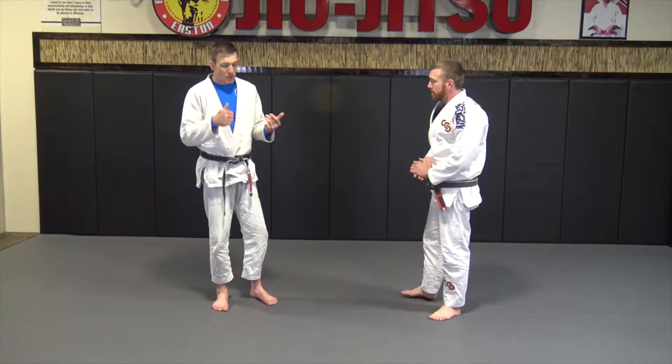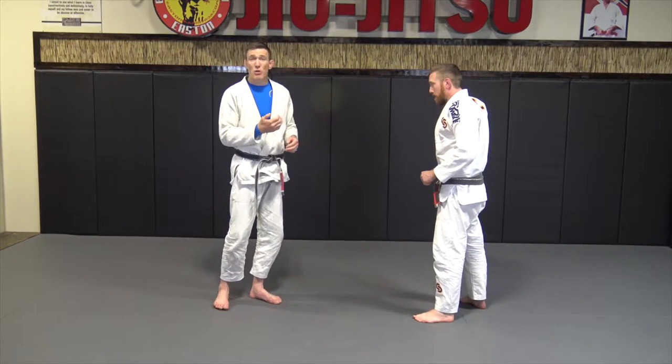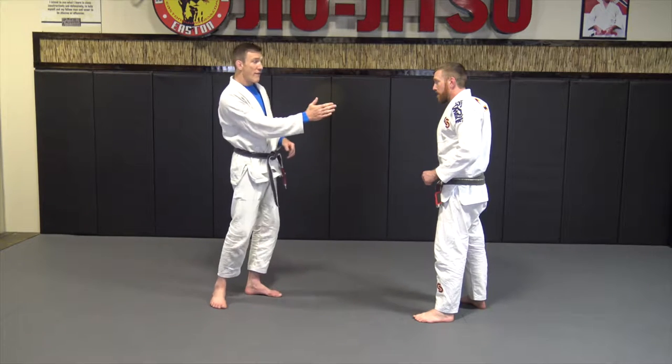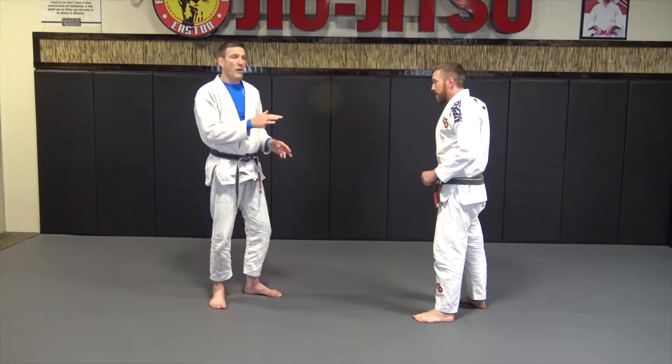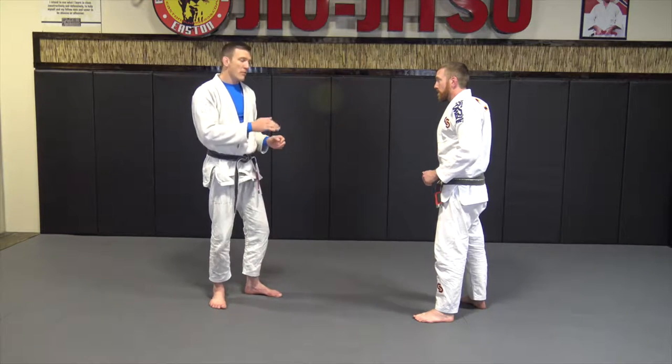Alright guys, we're back on our feet. We're going to be looking at dealing with the punches and the double legs. We're going to look at the double leg and then the low single from a punch defense. I'm going to add the outside tripping because this straight shot finish can be kind of difficult without changing the angle. So we're going to be looking at just the outside trip, maybe even a little angle change.